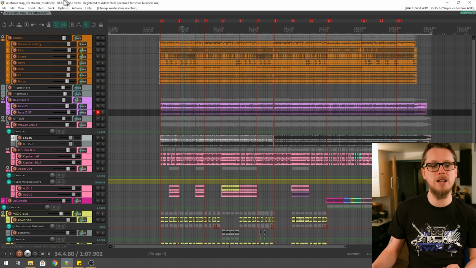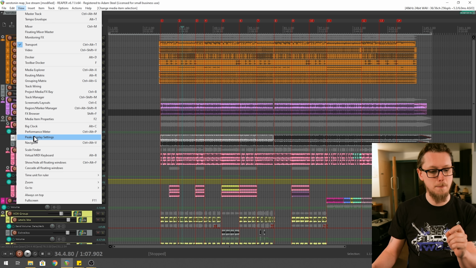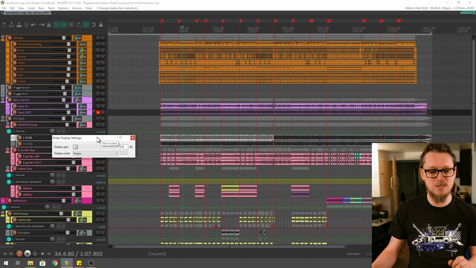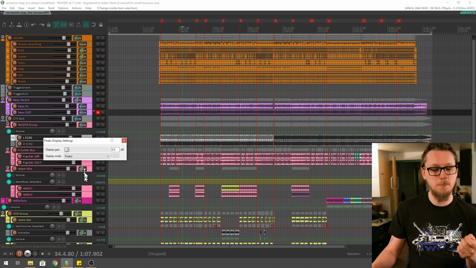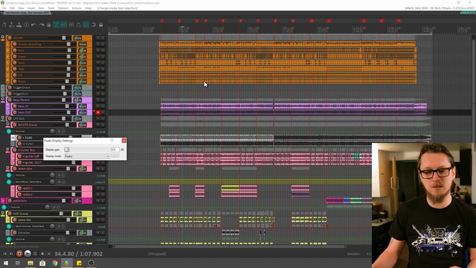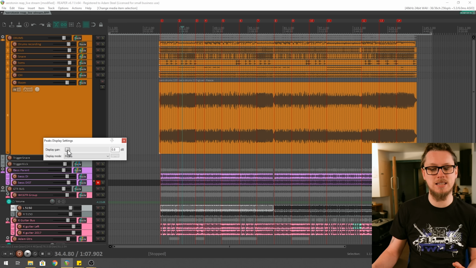Now in Reaper, we're going to find this cool little feature under View, Peaks Display Settings, which is down here, and that opens up a tiny little menu. Before I even talk about Spectral Peaks, there are a couple of nice little features in here which I can talk about. So the display gain is something that I use quite a lot.